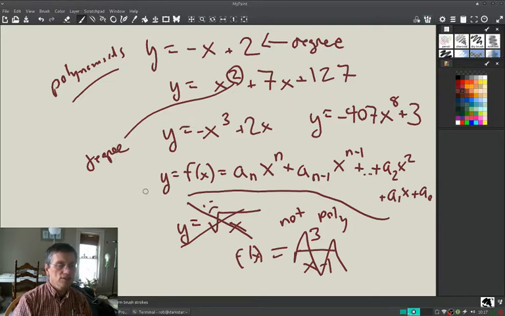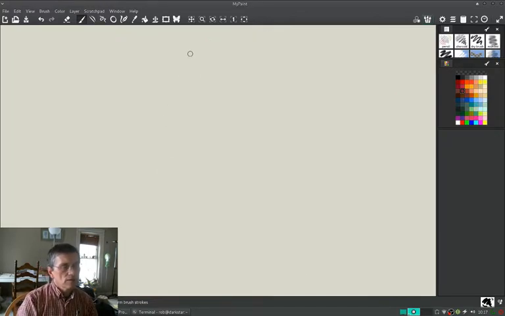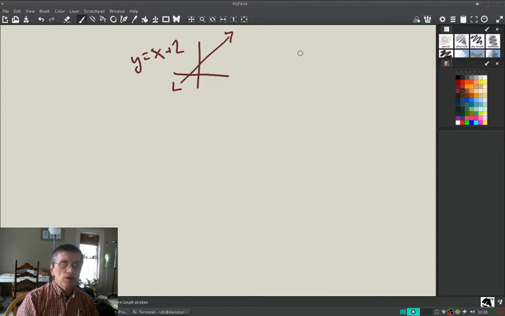Alright, let's take a look at this. Again, these are just equations. You can plug numbers in and multiply them out and see what you get. Let's start with a line. Pick a boring one. y equals x. I'll make it plus 2 so it doesn't go through the origin. That's kind of it. So when we draw these things, we put arrows on the ends, which means they keep going forever.